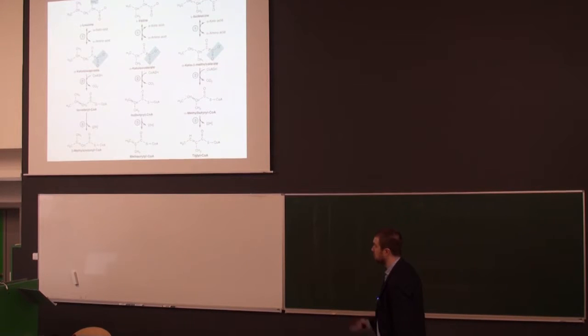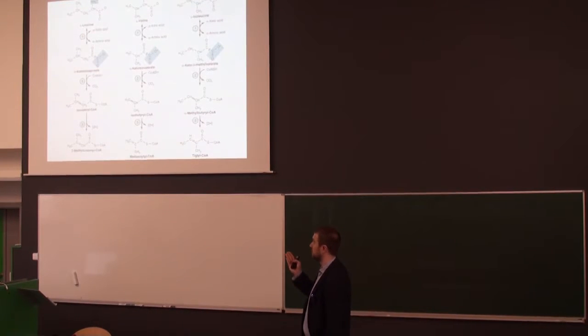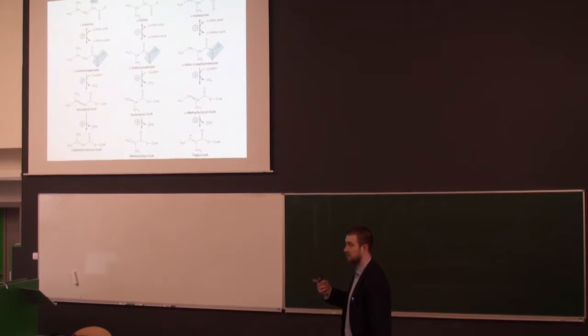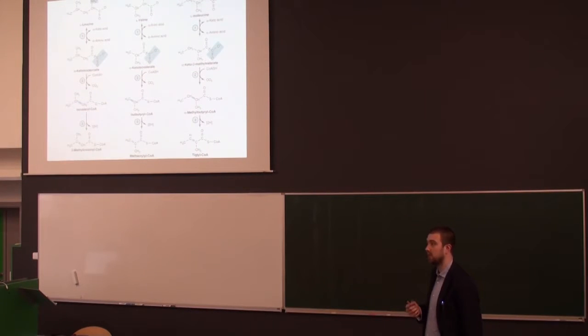If you look at it, you already know this reaction, for it's a very similar principle as the reaction between pyruvate and acetyl coenzyme A. So here you have a keto group, here you have a carboxy group. You decarboxylate, that means you remove this carboxy group. You oxidize this keto group to a carboxy group, and at the same time you bind coenzyme A to it. So here you produce acyl-CoA derived from the alpha-keto analogues of branched-chain amino acids.